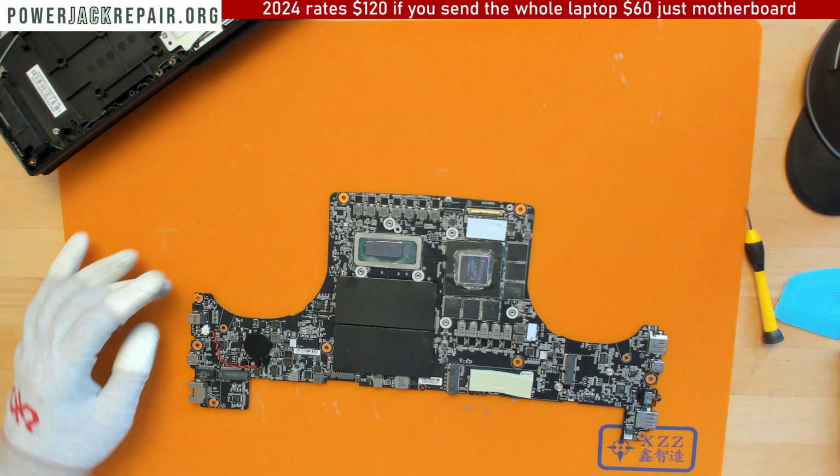All right, come on. All right, we were able to take out the connector. All righty.